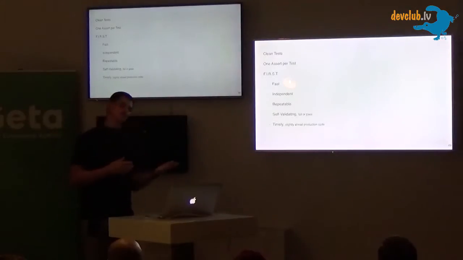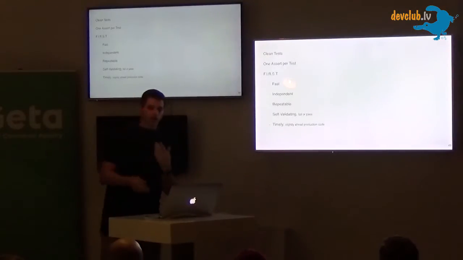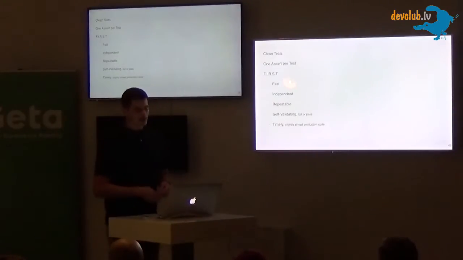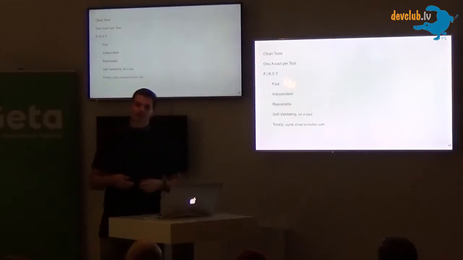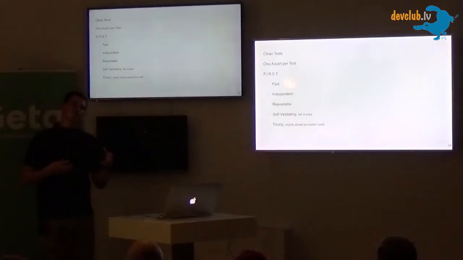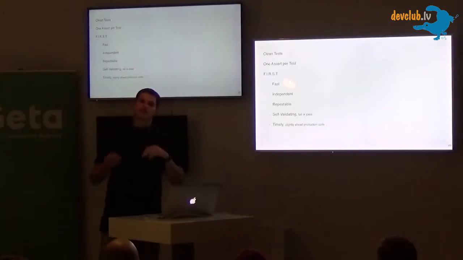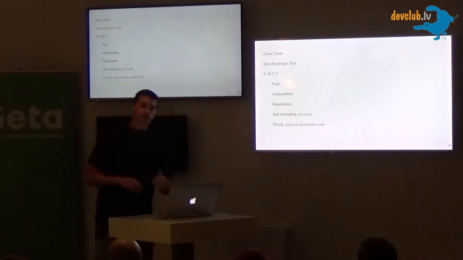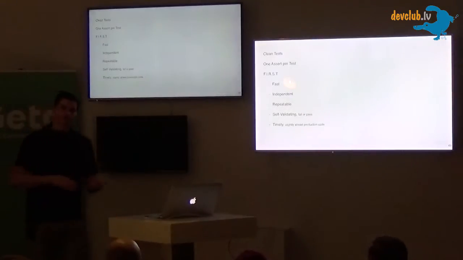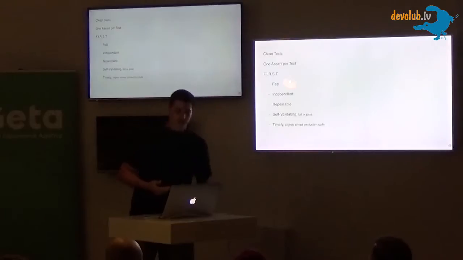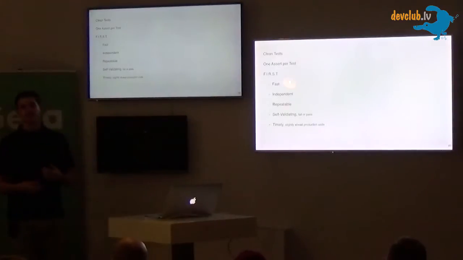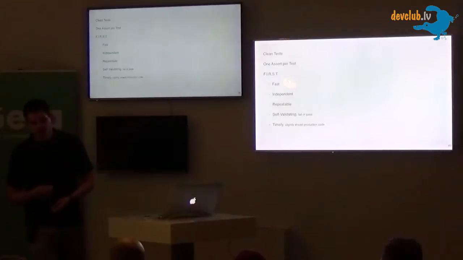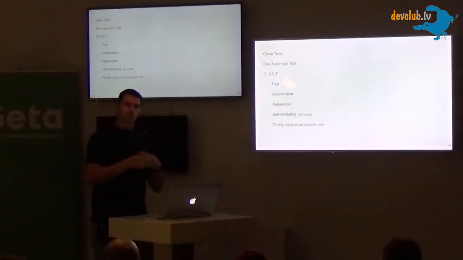The test should also be FIRST. It should be fast, meaning you can execute your test very quickly. They shouldn't take very long to finish. They should be independent, meaning each test does not depend on the previous or the next. It should be repeatable. Whatever environment you run your test in should be stable enough that whenever you run your test, you have exactly the same outcome. Tests should also be self-validating. They should either fail or pass. And the tests should be timely. What is timely? They should be slightly ahead of production code. I know that sometimes we need to prototype, but ideally I write a piece of test and then follow it with a little bit of production code, just to prove the test.